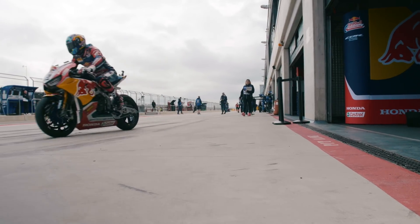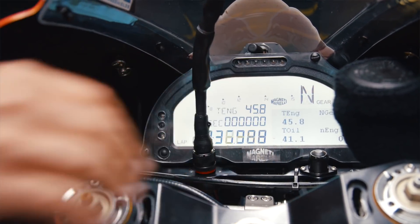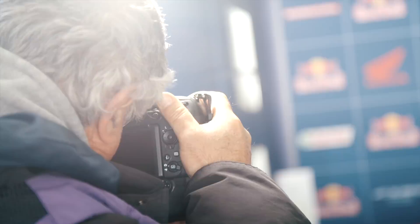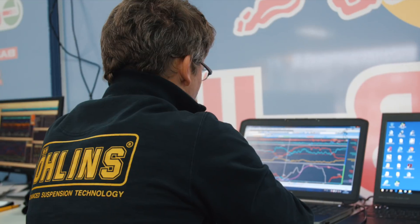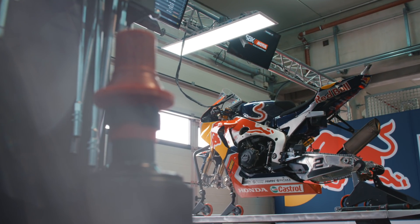The first thing that happens when the bike comes to the box is that we plug the cable and we start downloading the data from the ECU. At the same time, the rider is going to sit down to tell you his feelings, his thoughts. This is where riders such as Leon Kamir is so good at, because he's able to give very precise directions within a very large amount of things happening. Then, as the data is downloaded, all the guys will start to open their windows full of graphs of colors to try to understand how the bike has been behaving and where things can be better. And you try to mix this data with the rider indications and your own experience, trying to put everything together.